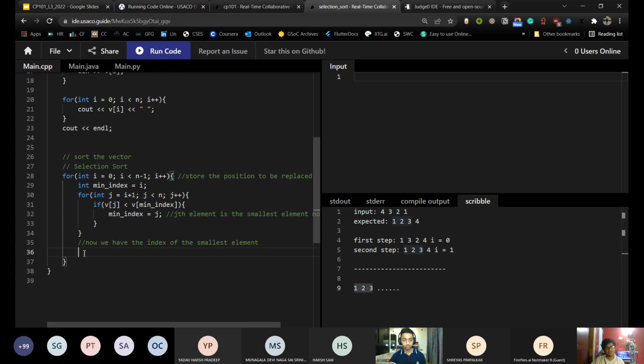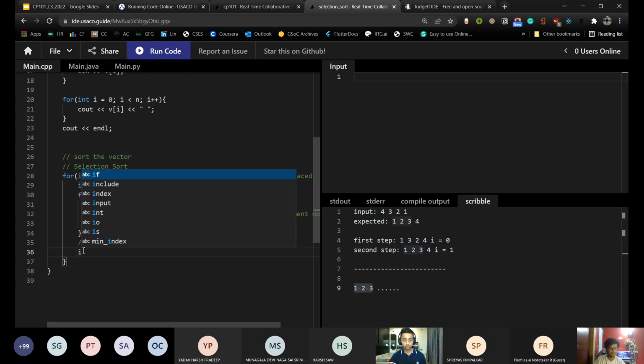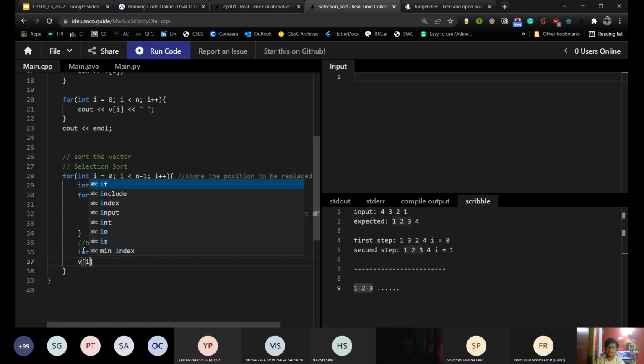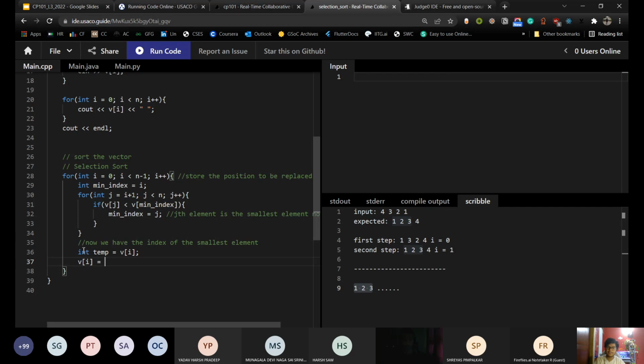This is one way of doing swapping. There are many ways to do swapping, many creative ways as well, but this is the simplest way. You create a temporary variable and store the value of the ith element in it. Now I will assign the new value of the ith element, which is v of min index.